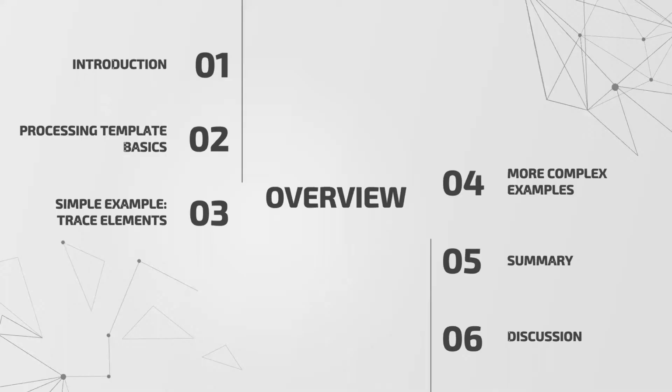Just as an overview of what we'll be covering today, we'll start off with an introduction to automation in data processing, and then we'll be looking at iolite's processing templates. What is a processing template and what do we aim to do with them? We will be creating a simple example looking at trace element spot analyses. Even though we're looking at spot analyses, the same can be applied to imaging experiments.